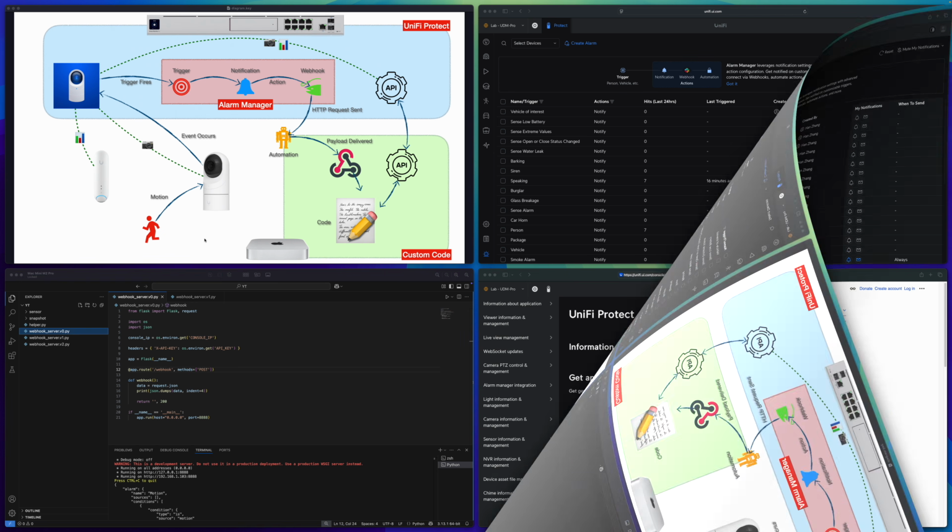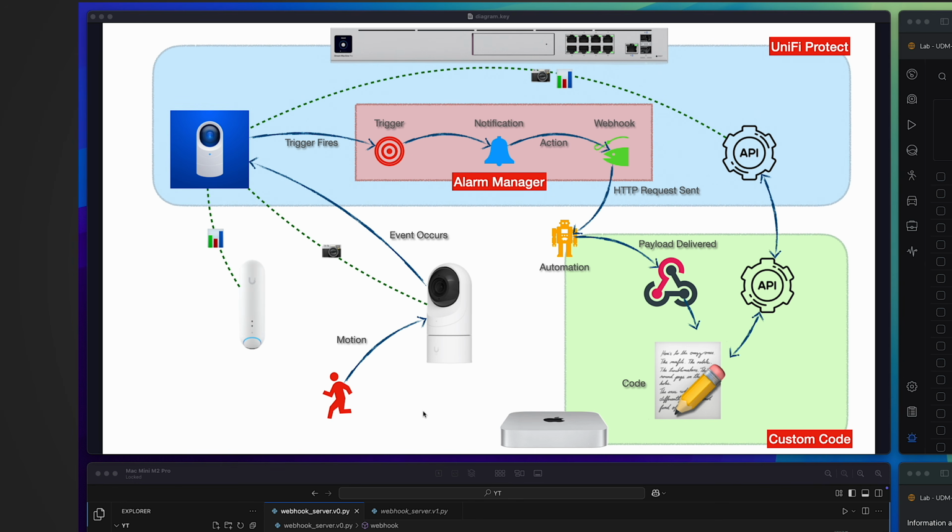Let's continue. See this diagram? What we just accomplished is, okay, we have some motion. The camera captured it. The event happens. Then UniFi Protect will fire the trigger. The trigger is about motion, right? Then the alarm manager is already configured to take action. The action is webhook. So UniFi Protect will call the webhook, basically an HTTP request. It will send it to my custom application.